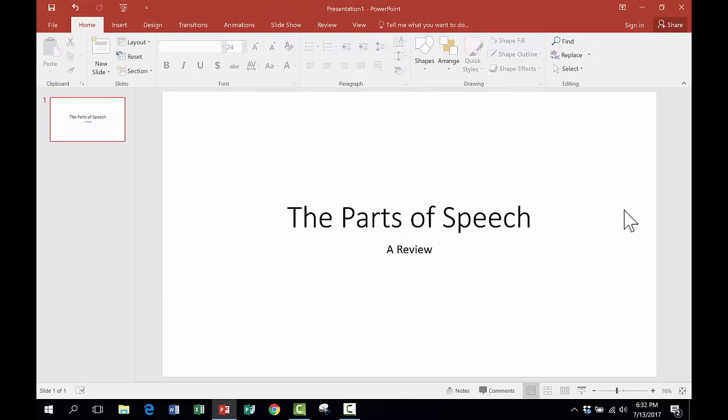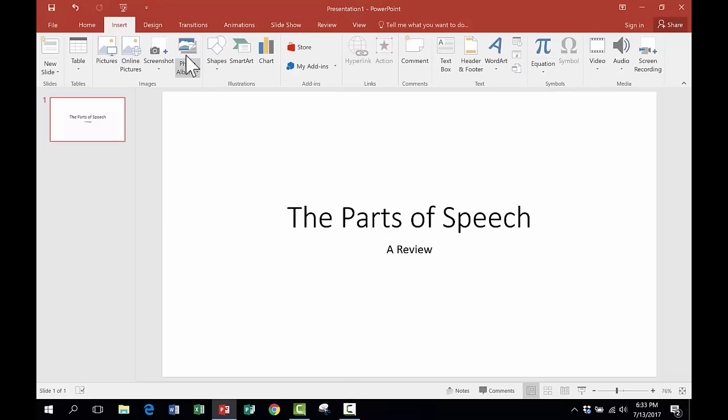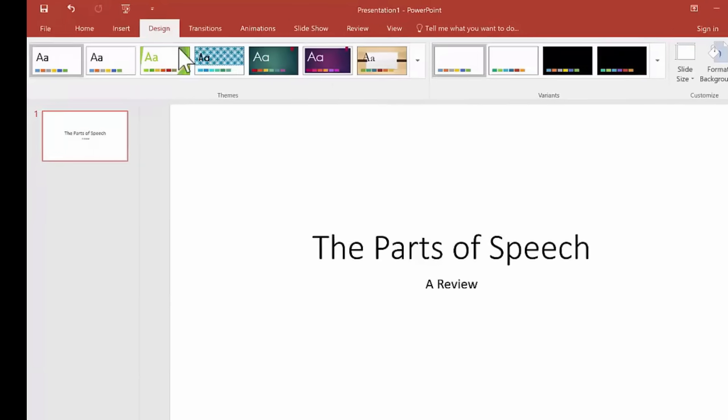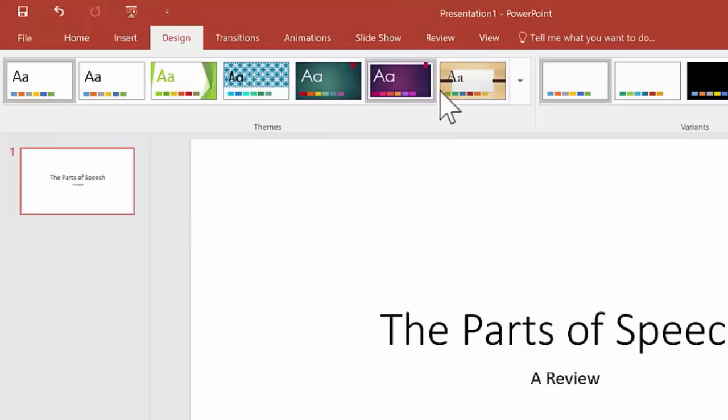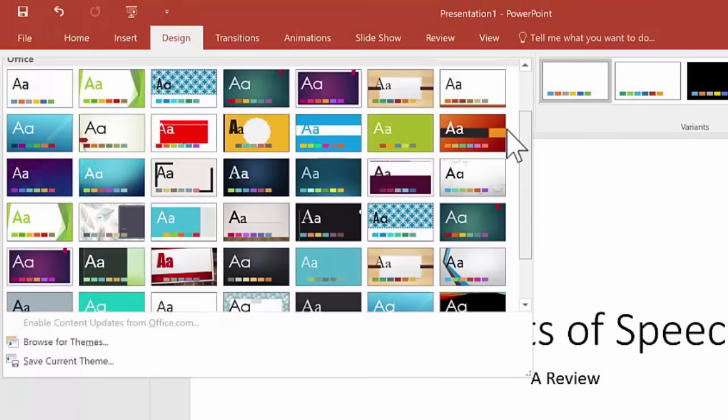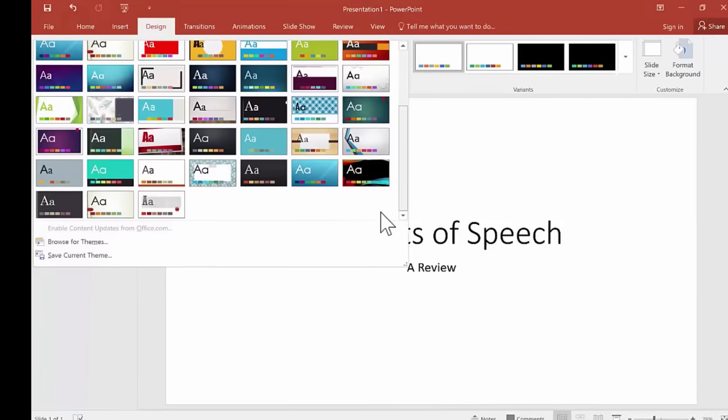The downside though is this slide looks kind of plain. Okay, it's just black and white, mostly white, and that just doesn't look that great. So in order to remedy that situation, I'm just going to go up here where it says design, and I click, and there's a bunch of design themes that I can choose from. Now, these themes, it looks like there's 7 of them, 7 or 8, but I can click here on this arrow, and that gives me many, many more to choose from.